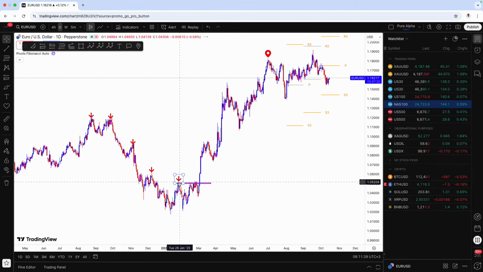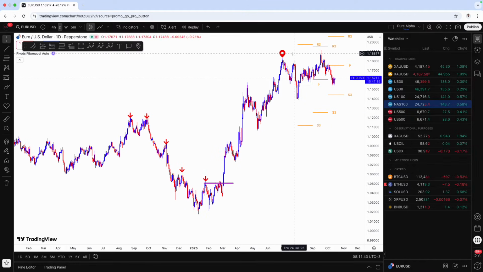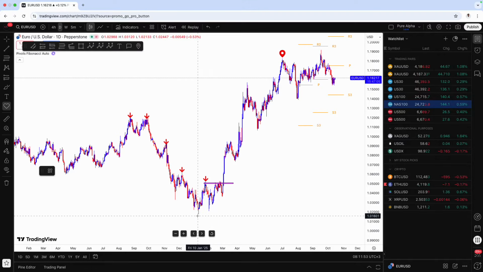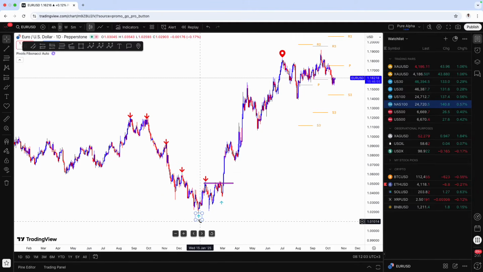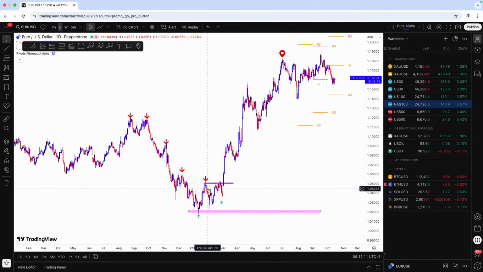You can see down here is when we had the break of structure. Starting here, the market came and broke structure. Before, it was lower low, lower high, lower low, lower high, lower low, lower high, and it failed to create a new low. We can mark that here. The market came, got structure here, then we broke structure.